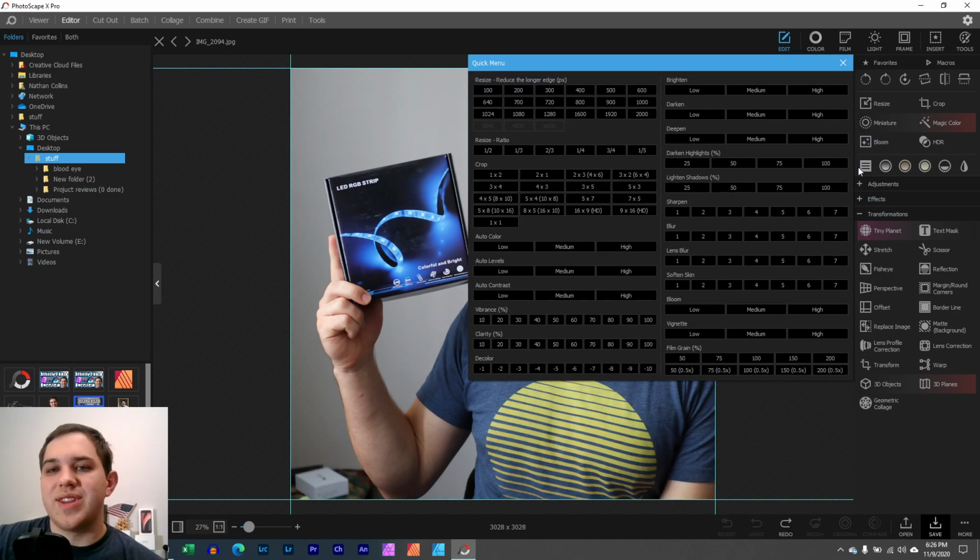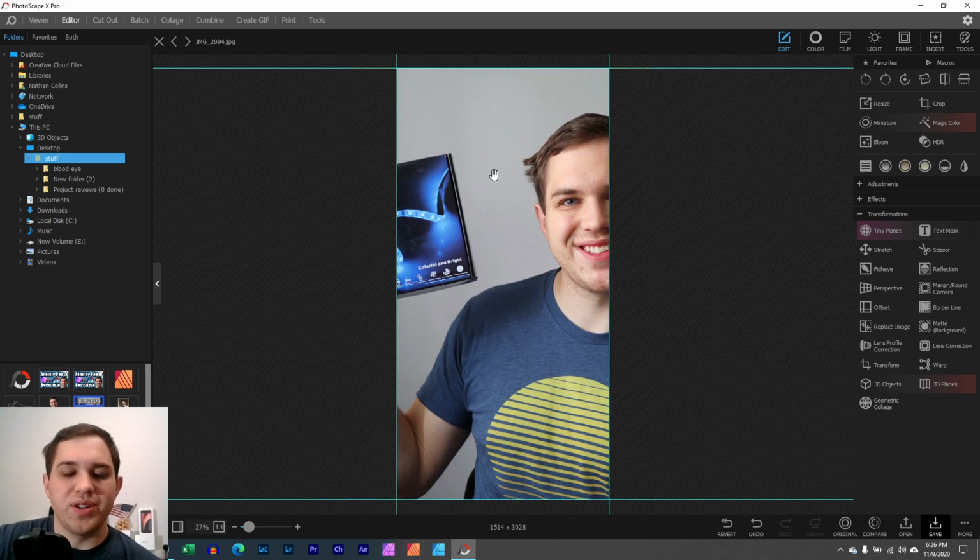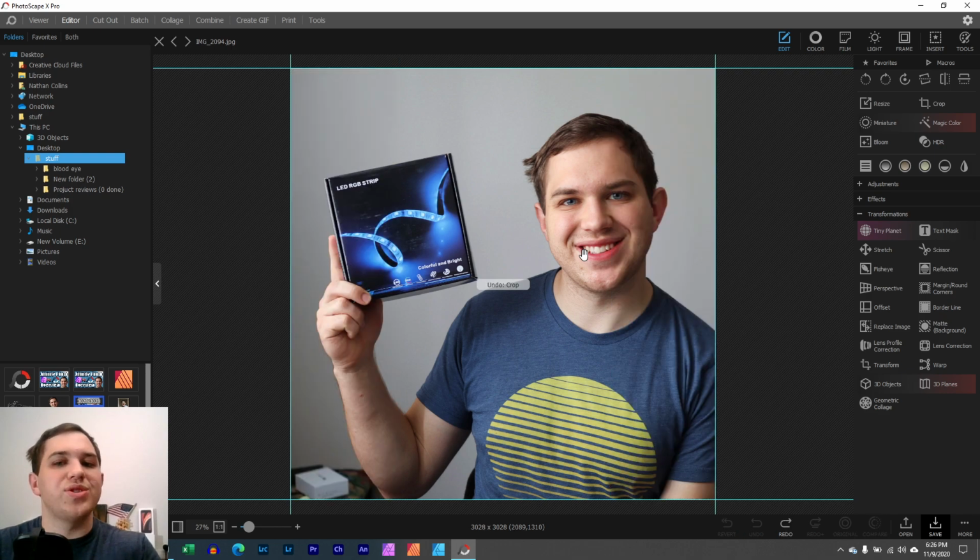So there's that quick menu in here, but take a look at it. If it says, oh, crop 1:2, that just automatically crops it. It doesn't really give you any options. It's just like crop. Okay, cool. It's like if you just knew exactly what you wanted to do and you just hit it. So it's up to you guys, whether you can make use of it. Nonetheless, it's there. I really like the fact that they give you that option.